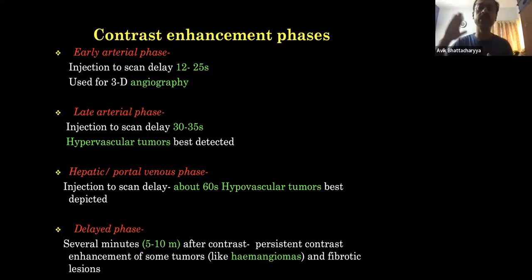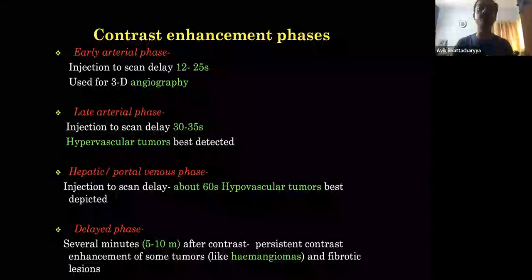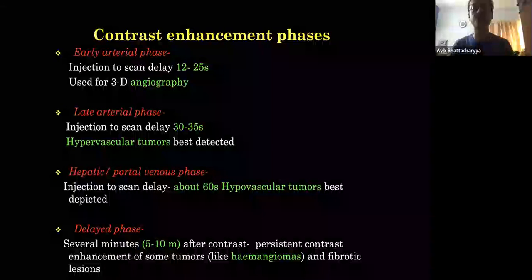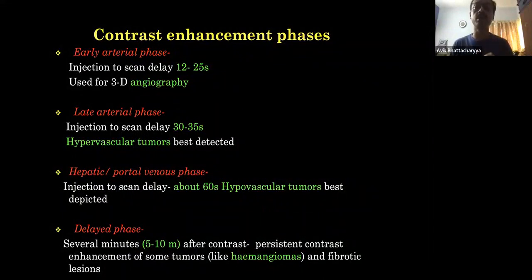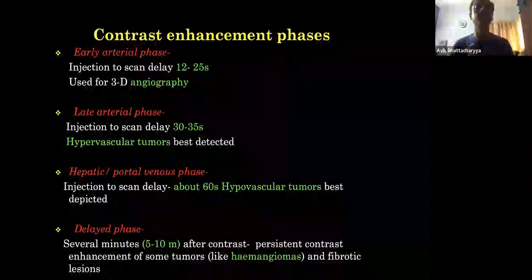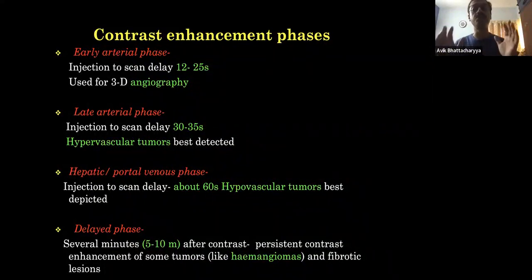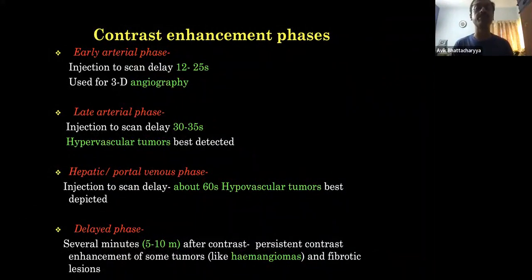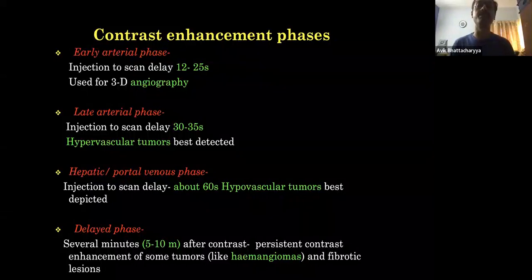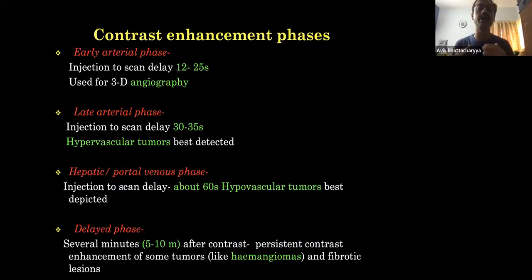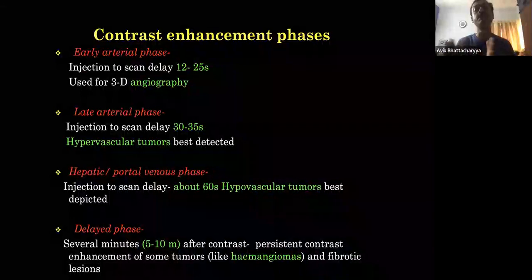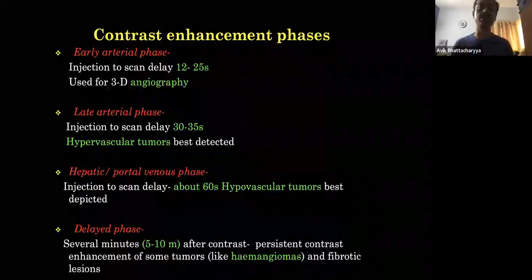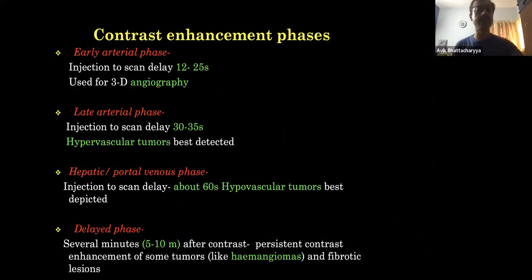The contrast may be going for the next 25 seconds, but the scanning will start from 15 seconds, because at that point in time, contrast concentration would be maximum in the aorta, heart, and the vessels, the arteries particularly. So the angiographic films delineating a tiny pseudoaneurysm or aneurysm or any vascular malformation would be best when I take a picture in an early arterial phase of contrast study. That means between 15 to 20 seconds of starting the contrast injection inside the body. Then comes late arterial phase.